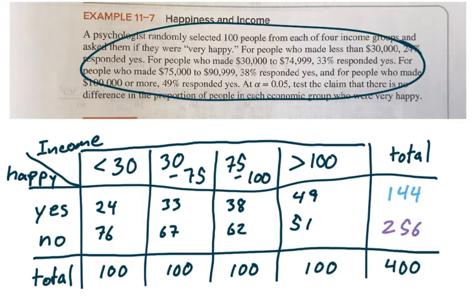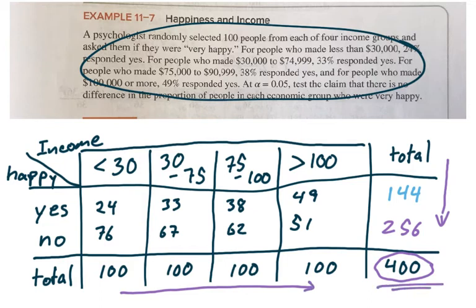And notice with any contingency table, we should have the last column also work as well. So the totals across this last column should be equal to the grand total of 400, and the total across this row, the total of the totals, should be the same whether you add up the columns first and then add up the rows, or add up the rows first and then add up their columns. You should get the same result either time.